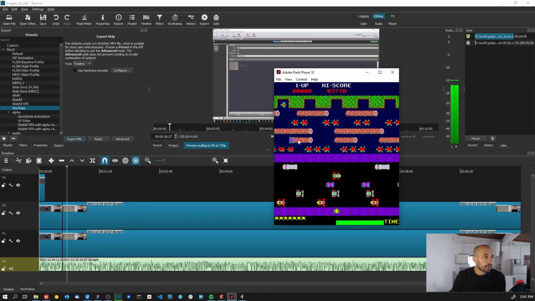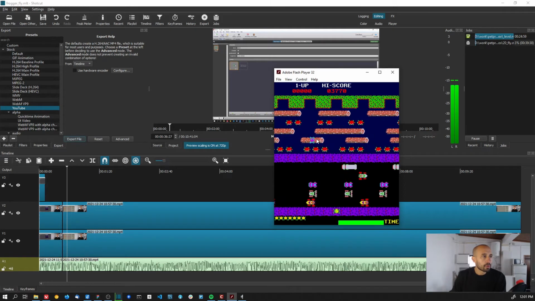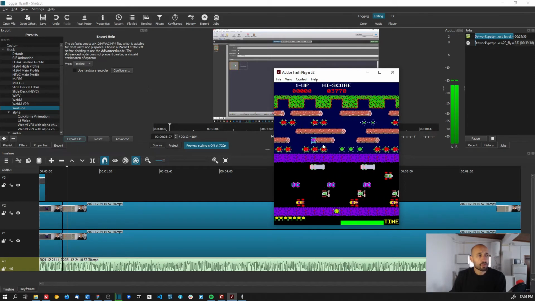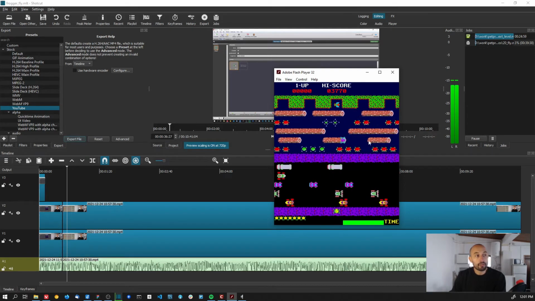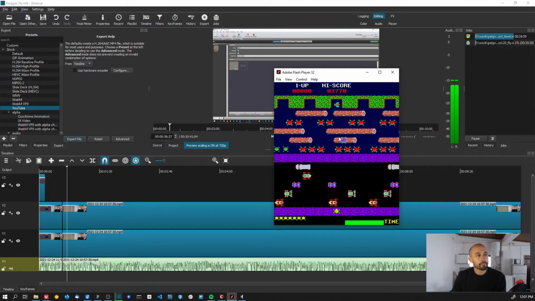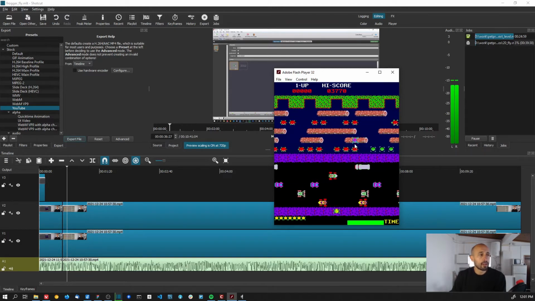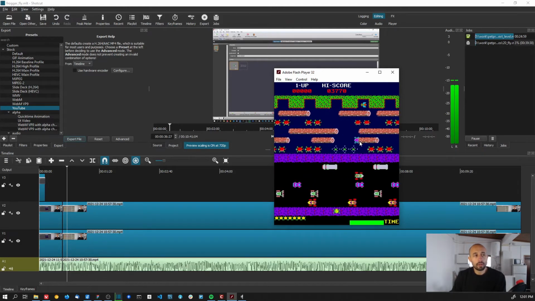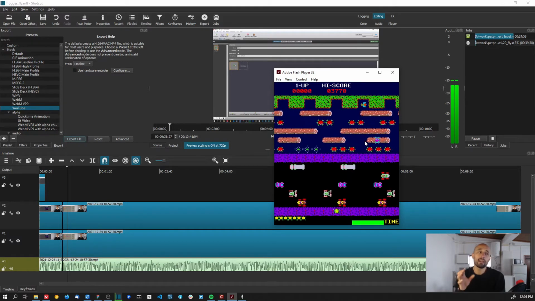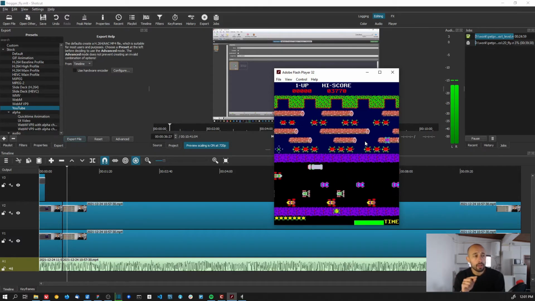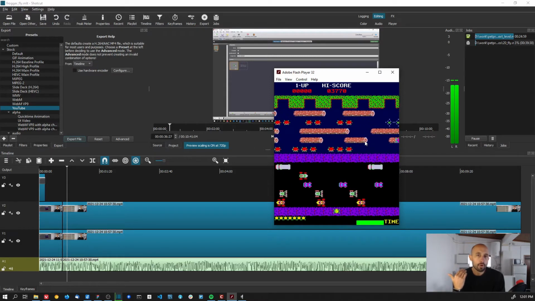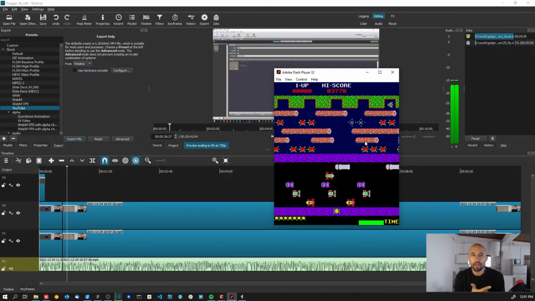Hey guys, so in this video I'm going to show you how to add the lady frog. The lady frog is this one that you can see here walking around on this log. Basically, the lady frog appears only on this type of log, the small ones, and randomly appears on one log. It just walks around on top of the log, and if the frog is able to catch it, it will carry the lady frog on its back until it reaches one of the houses.